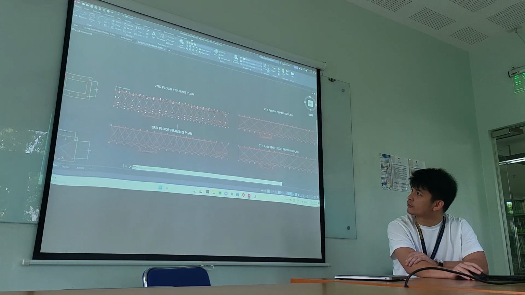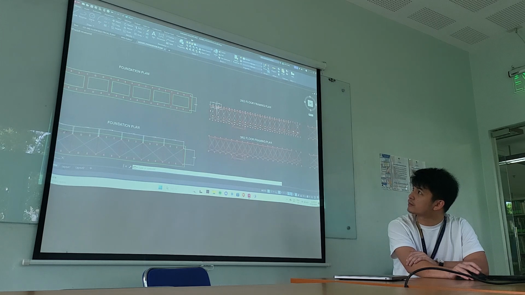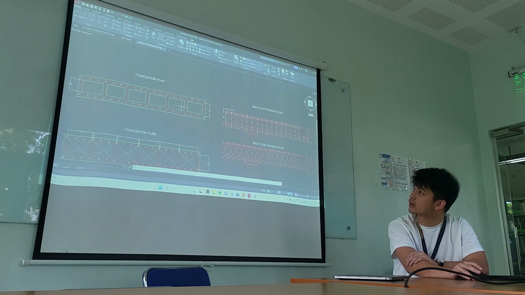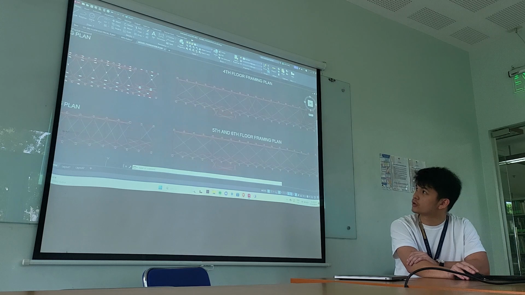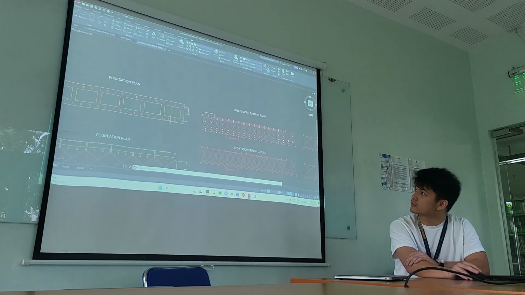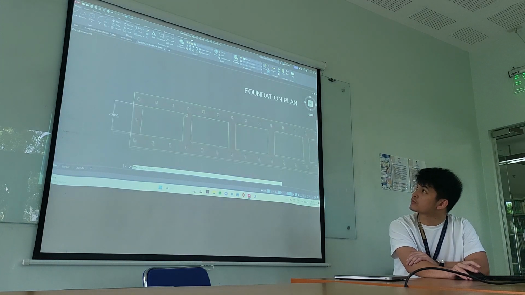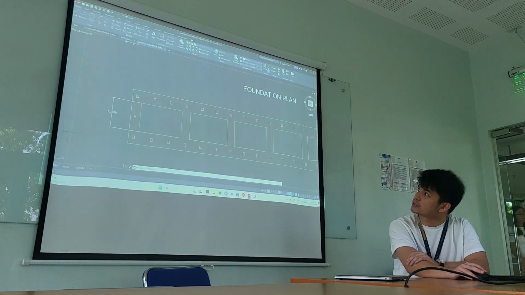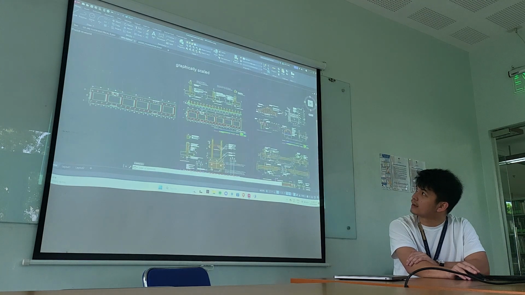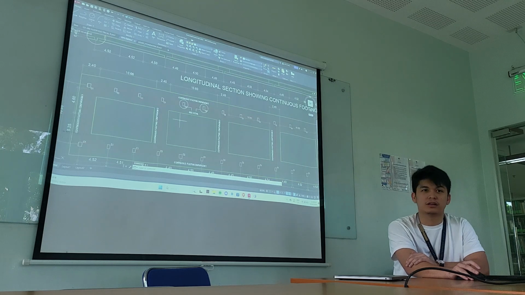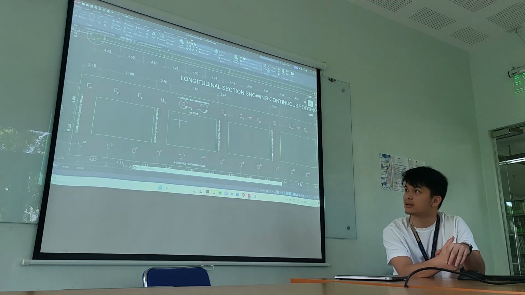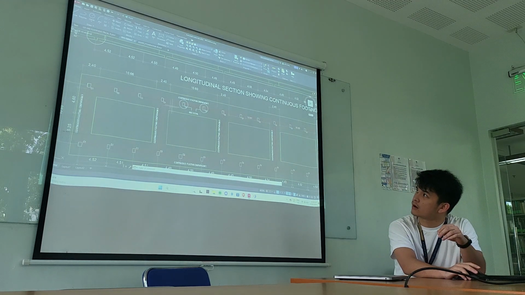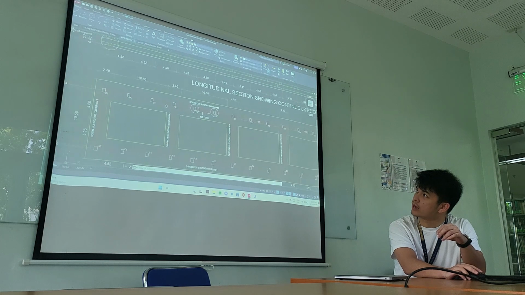Here is the quick schematics of the framing plans for the ground floor, which is also the foundation plan, until the 5th and 6th floor, which is symmetrical. Proceeding, the first floor has two types of beams. I will proceed to the PPO office file here. The measurements of the beam are the same, the breadth and the depth, but the length from beam to beam is different.